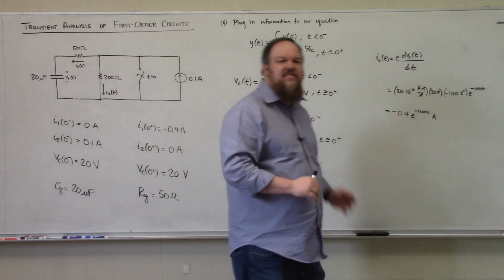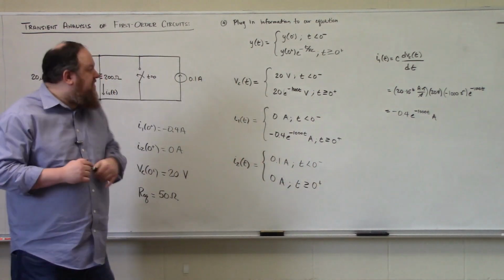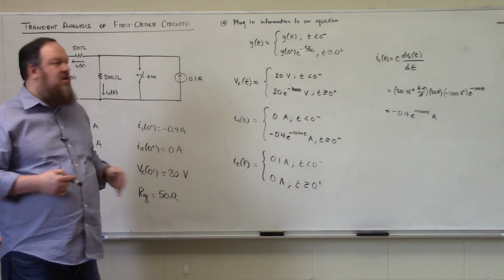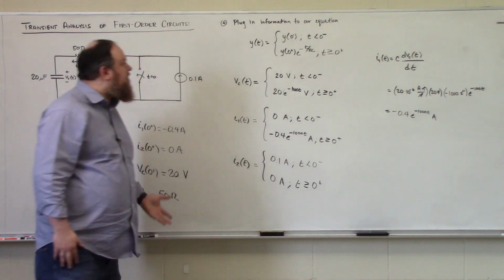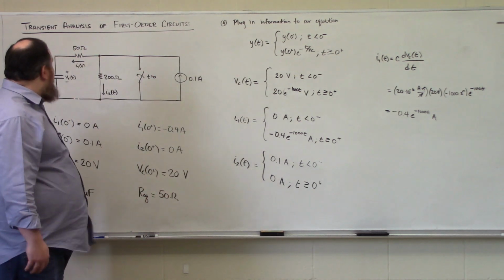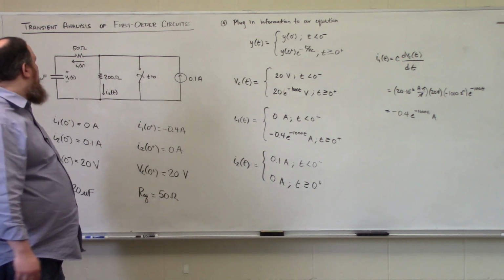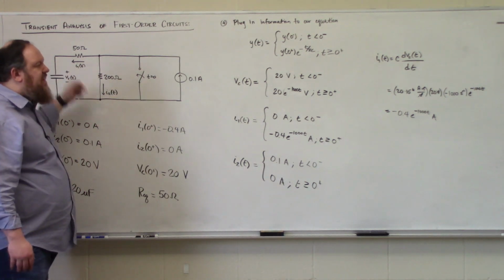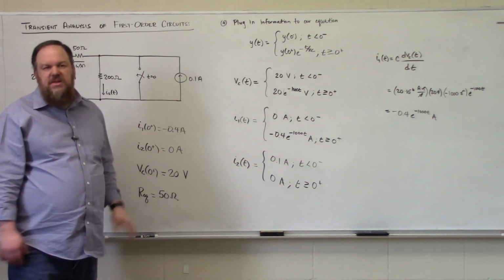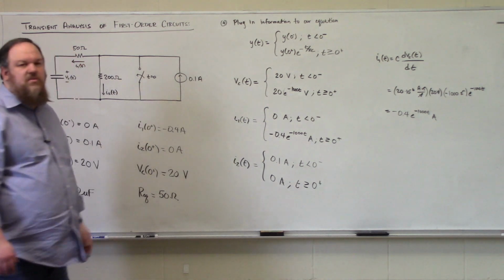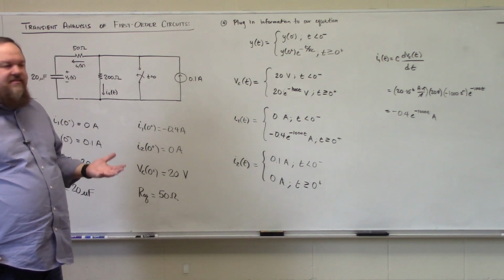So we got the exact same result, which was a great way to check whether or not our methodology worked. So finding out how the capacitor behaved allowed us to calculate the capacitor current, or we could just look at it from the perspective of the resistor and simply plug things into our generic equation and get the exact same result.